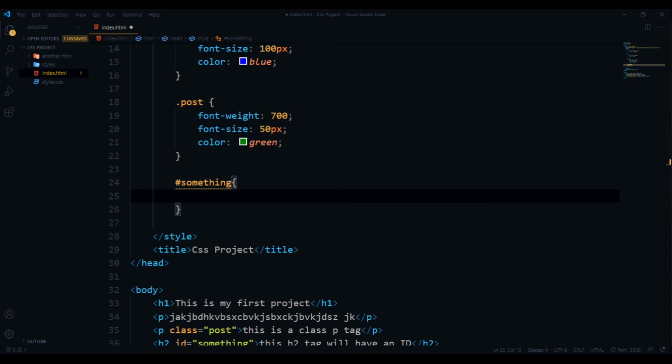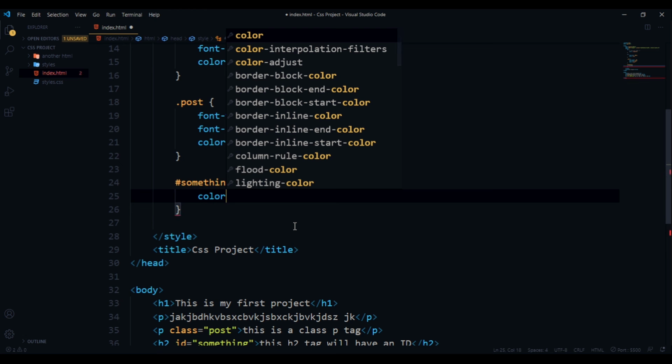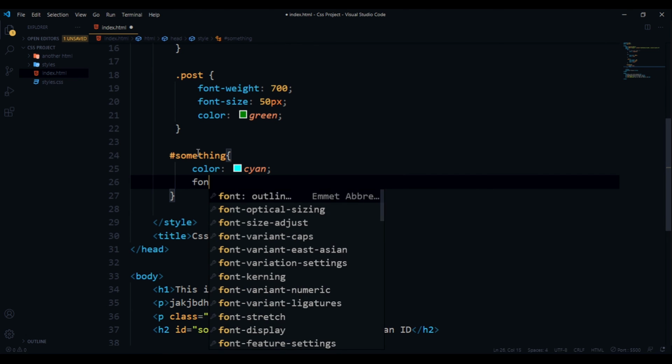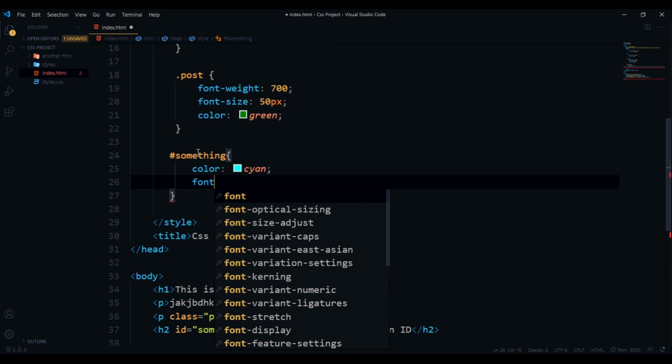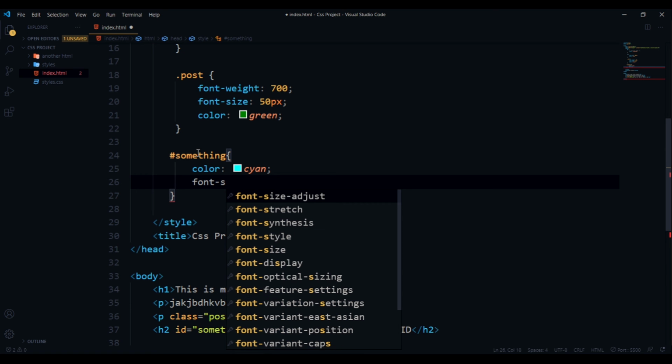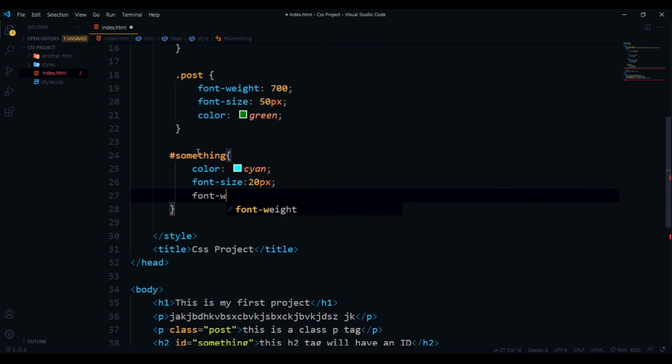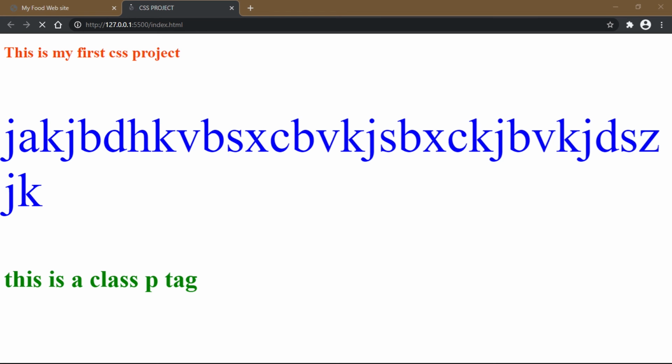We'll also give it the same styling, but with a little changes. Okay, this one will be cyan, a font size of 20 pixels, and a font weight of bold. Hit save, page automatically refreshes.